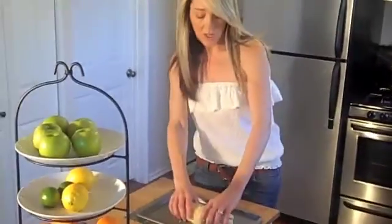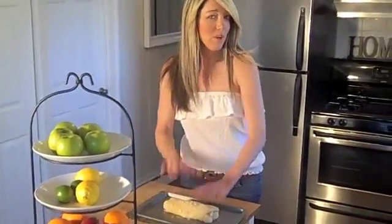There we go. We're going to place it right on our baking sheet. And remember, my oven was preheated to 400 degrees, so that's ready to go now. We're just going to take this, place it right in the oven. We're going to cook it for about 13 to 15 minutes, or according to the instructions on the thin pizza crust.